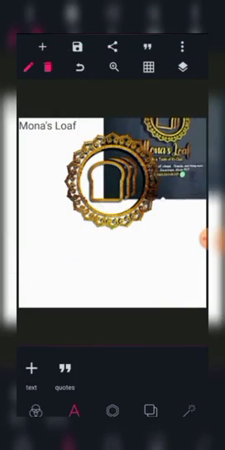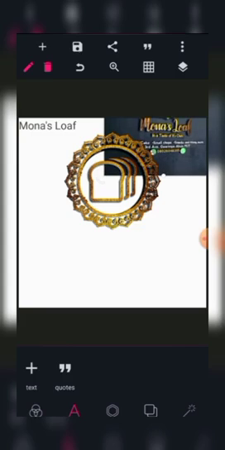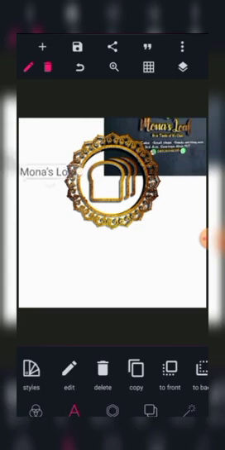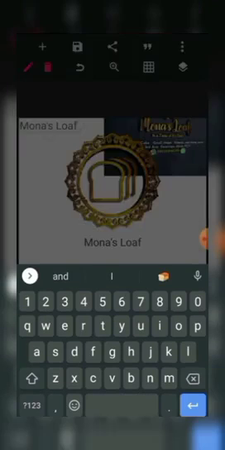Let's take this up here so that we can see what to type from it. Yes, let's bring Mona's loaf here. Then "In a taste of its own": copy this, edit, and input the text.